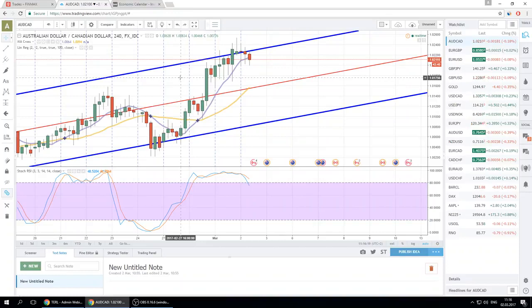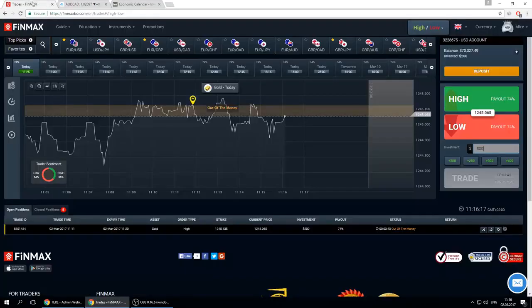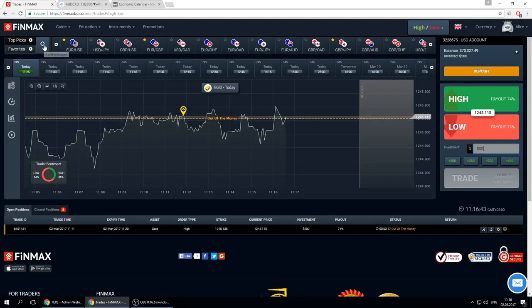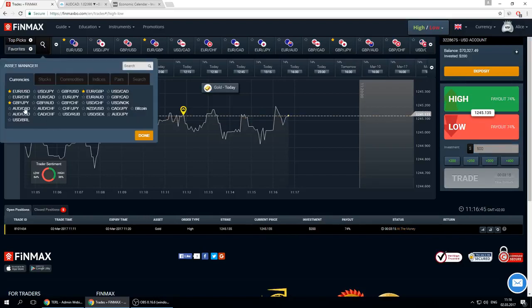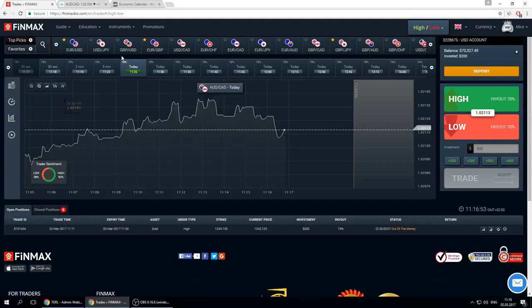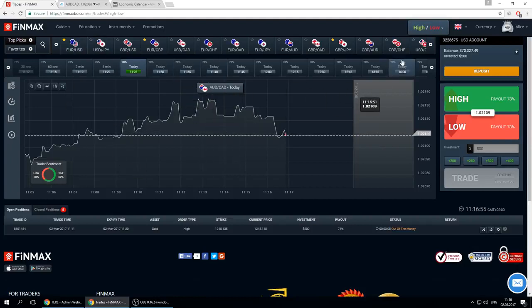Well, to my mind, we can enter this trade for Australian Canadian dollar for falling within the range of several hours. Australian to Canadian. Well, if you are not trading all the time on some asset, it's convenient to search for it within here. Okay, so I set for moving down.